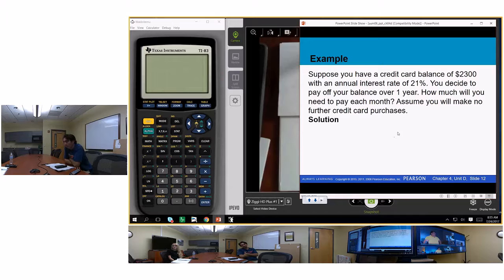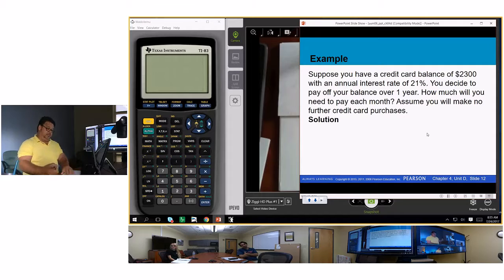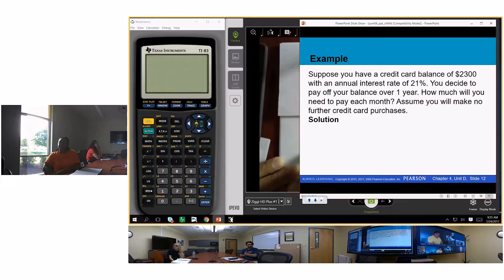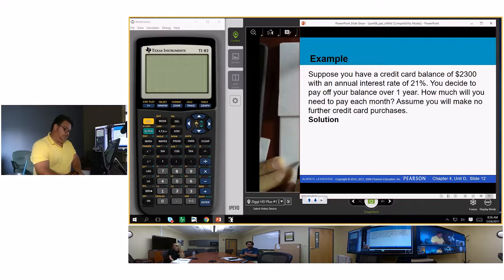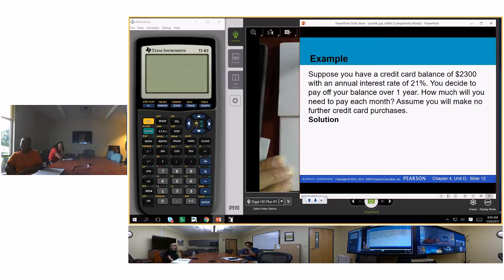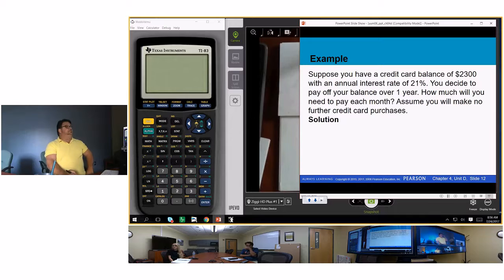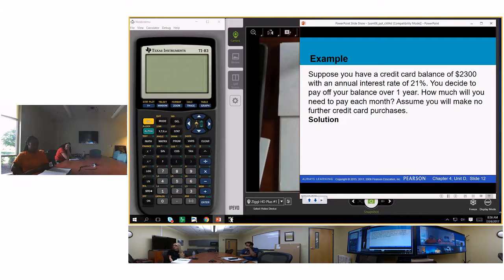Oh, what else is there on a credit card? One, your interest. What else is there? That's one thing they charge you. What if you're a day late with a payment? Oh, they have a late fee. What else? Like if you use a debit card, half the places charge you for that. Over the limit. My car payment costs me like $7 every time I make a car payment, just because I'm using a debit card. And how inconvenient it is to get a money order and send it through the mail.